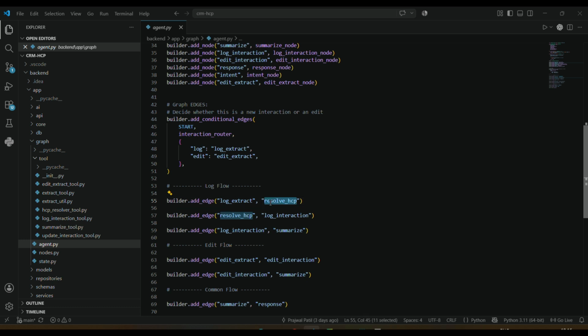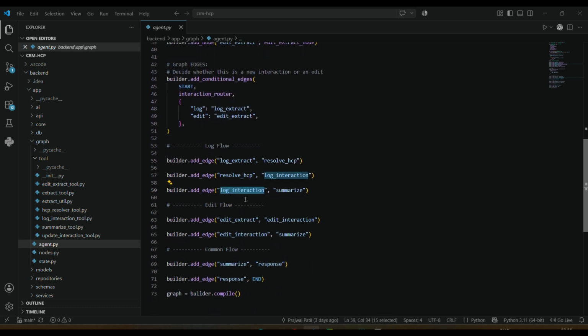If the chat mentions a different name than the drop down, then we'll give a note, or in future we can update it to some other logic. Then the log interaction node will create a record in the database and also generate the response for the front end, so that the front end gets the data. We also give a summarization of whatever was given by the user input.